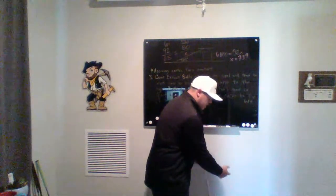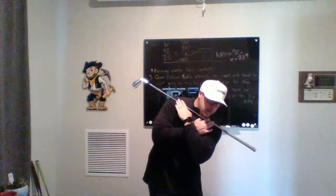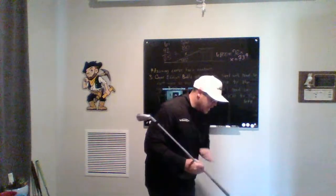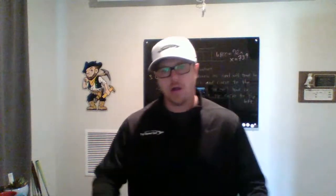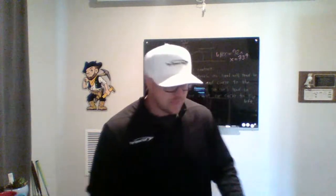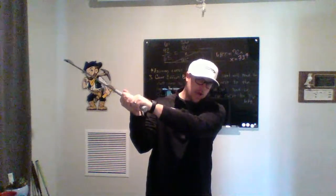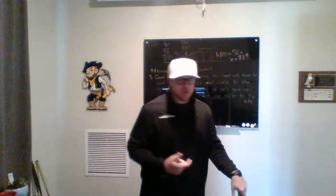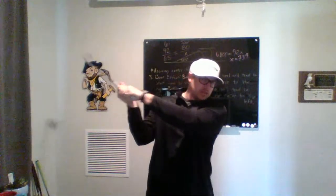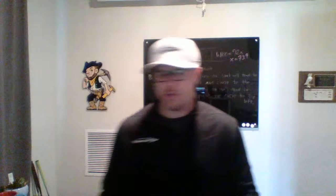So focus on putting that club across your shoulders, right on the shoulders there. Get that angle down. Stay in your posture. Go through into the full finish and work on that. Yeah, if you are standing up, because if I'm standing up in the backswing, let's say I'm going like this, level shoulders. Now in the downswing, I'm going to have to go way down. That's just not something people do. People are typically going to go level shoulders, and then they're just going to go level shoulders in the downswing too, because it's just a lot easier to do.